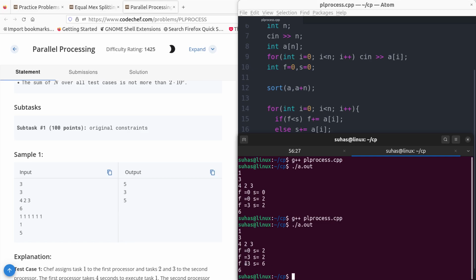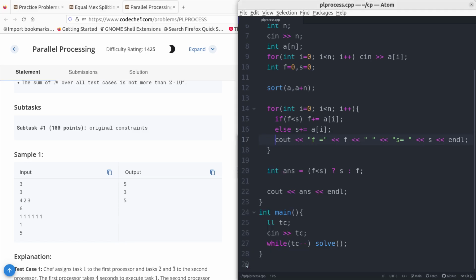If we add 4 here, we'll get 7. My approach was we'll sort the array and add the values to the processor which is doing less time task. We'll give the task to that processor, but apparently we cannot do it that way.